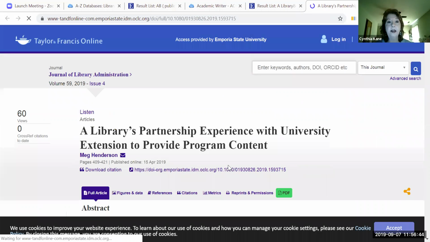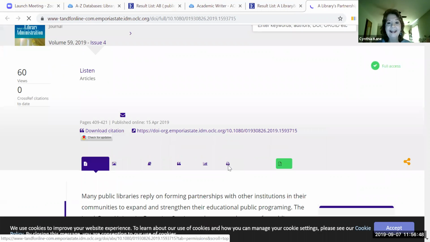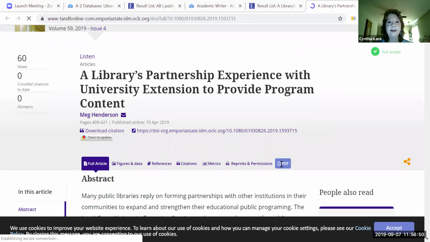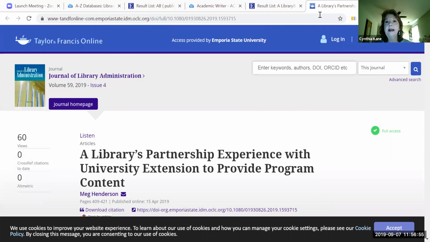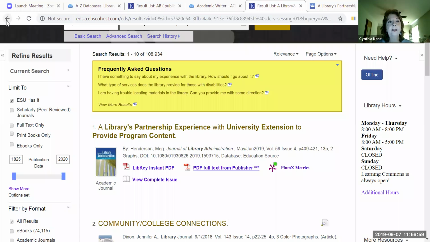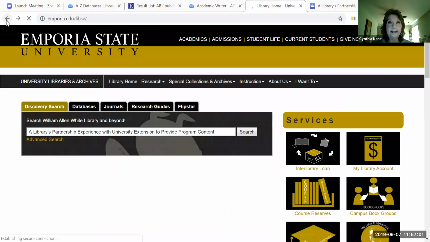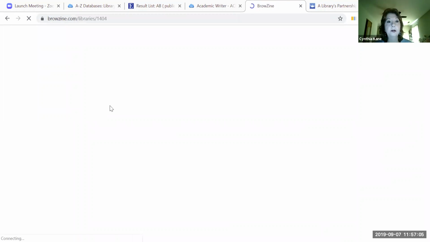Now, let's say, just for the sake of argument, there it is, and I can click on the PDF and I can read that. But let's just say, for the sake of argument, that that search didn't work in the discovery search. The other thing I could do, just to double check to see if we have access to that journal, is to go to the Journals tab. That was the third tab I wanted to show you.